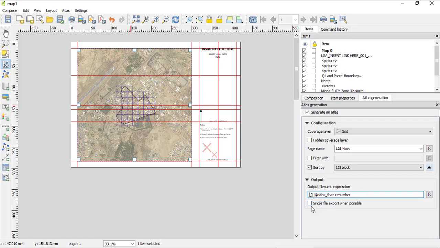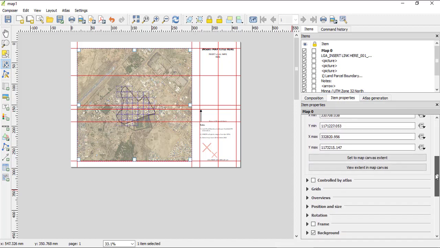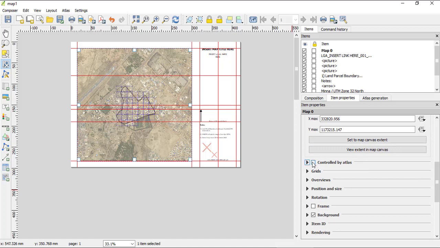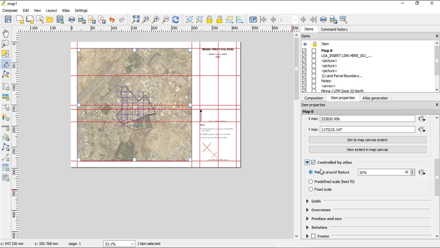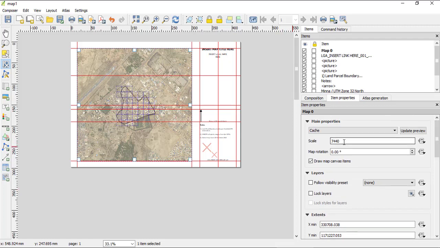Make sure you don't tamper with the code. Then you type your block. Okay, then you go to your item property. Under the item property, you go down and then select control by Atlas.